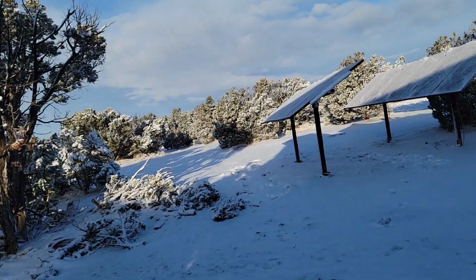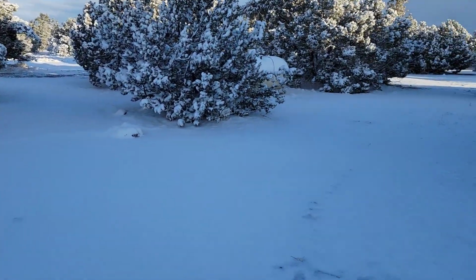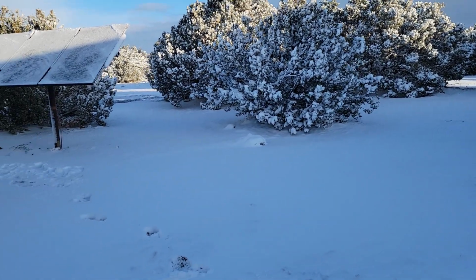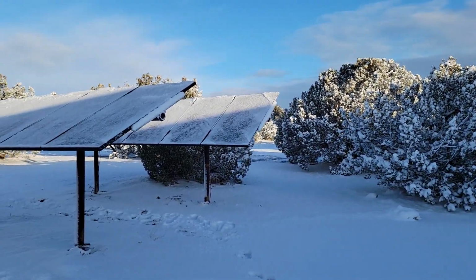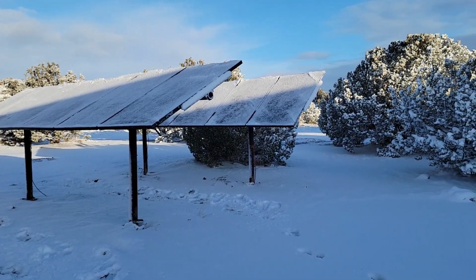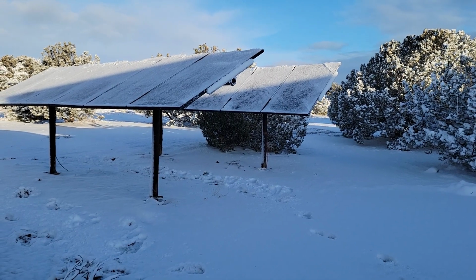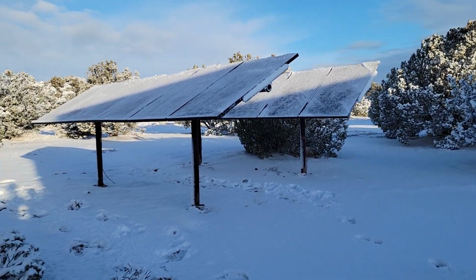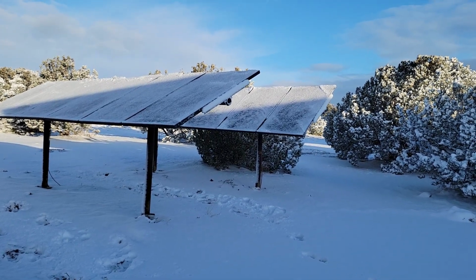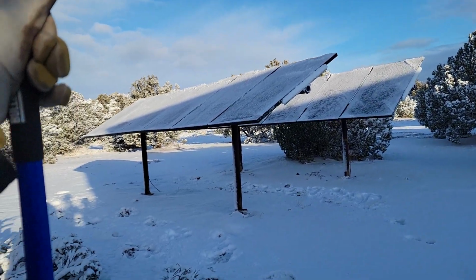Well, here's some interesting problems we have. I'll walk you guys through the wind a little bit. So, last night it started raining like crazy, and the temperature was still above freezing. Then it started snowing. Then the temperature dropped. Then we got a lot of snow. Swept off all the snow off the panels, so there's a layer of ice on them. We'll have to wait for the sun to heat it up a little bit so we can melt it.